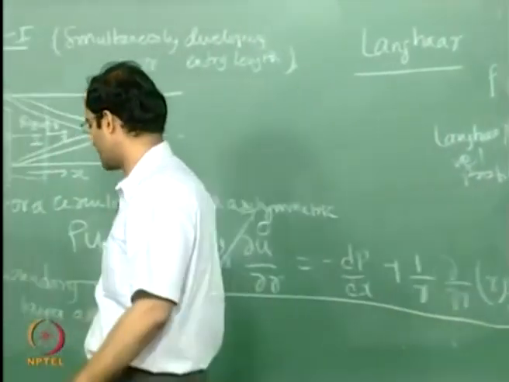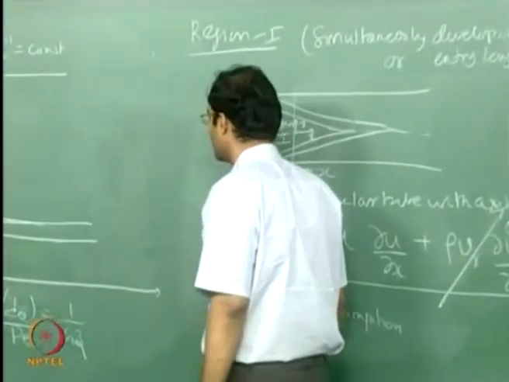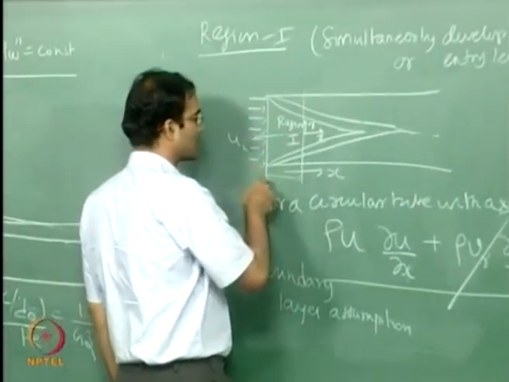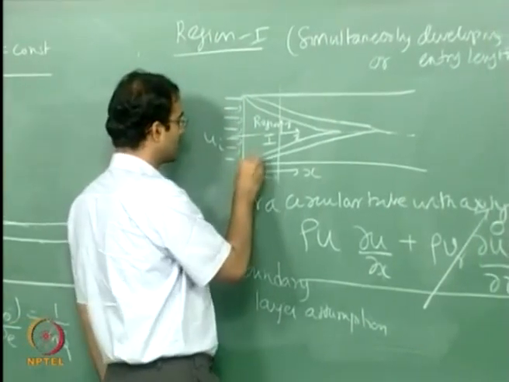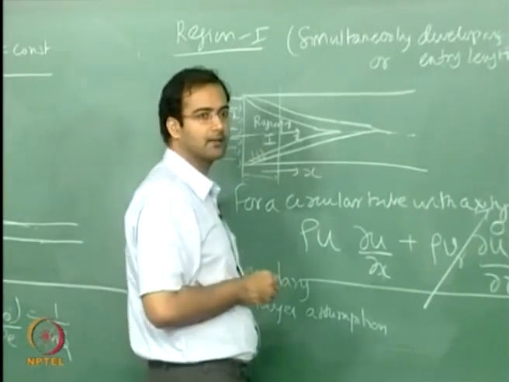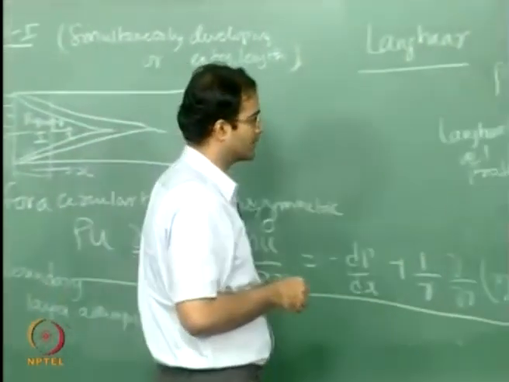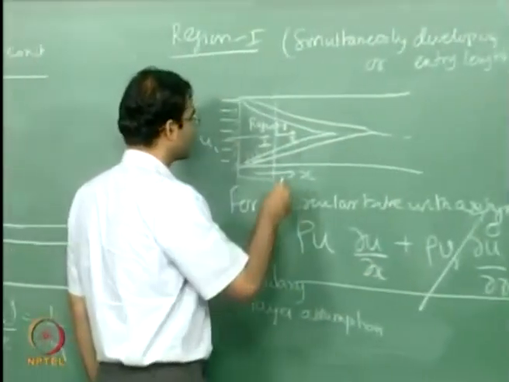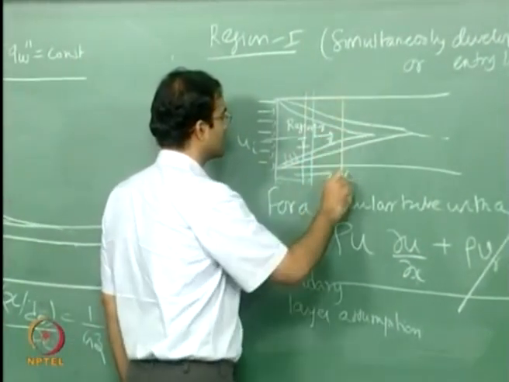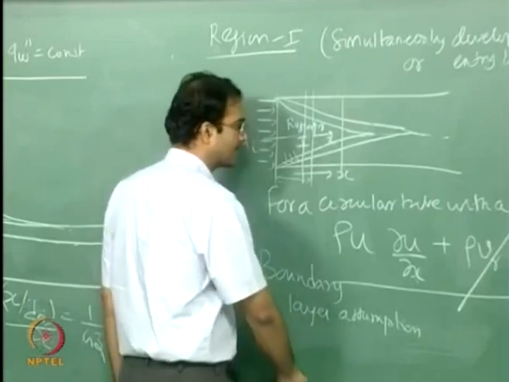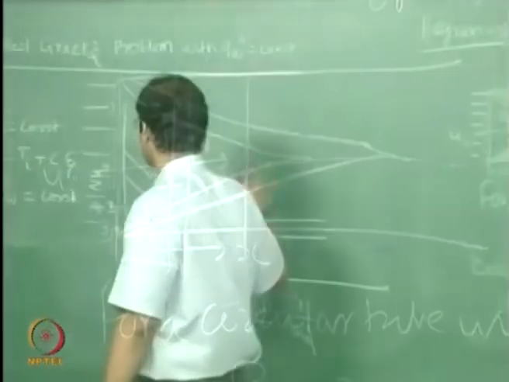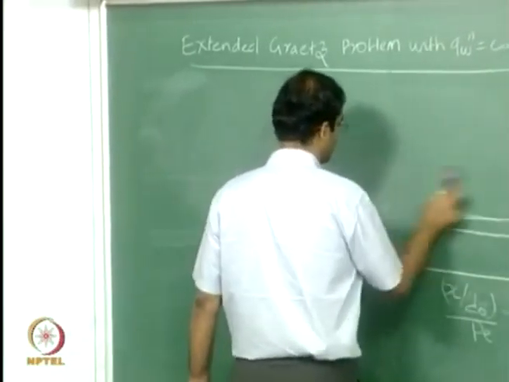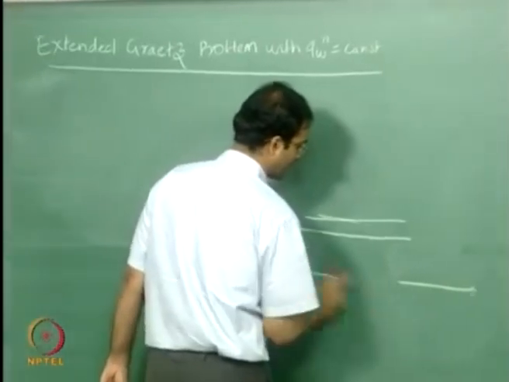So he neglected the radial velocity and things like that. So this is not a very good assumption when you go too close to x is equal to 0, because here you have strong radial components of velocity which are entraining. Okay, so this is valid somewhere intermediate, maybe from here to here. But nevertheless it's a reasonable assumption. So using this profile, now you can substitute this into the energy equation. So the energy equation can also be solved numerically.